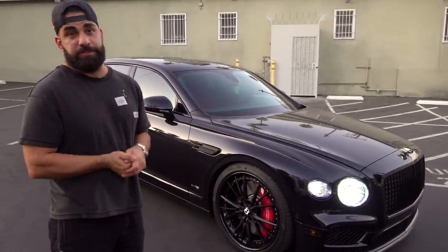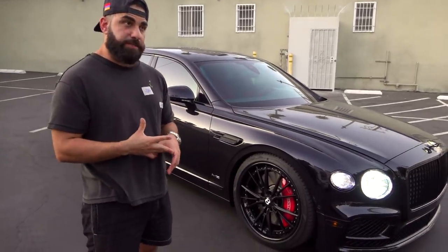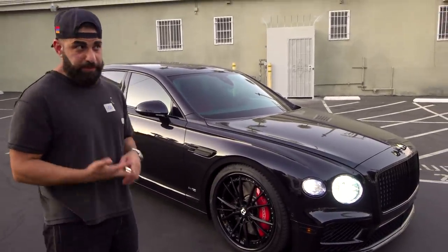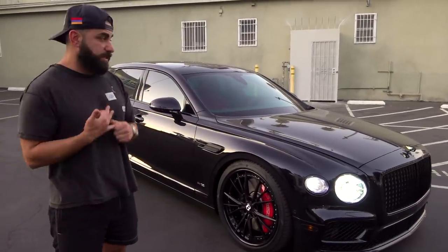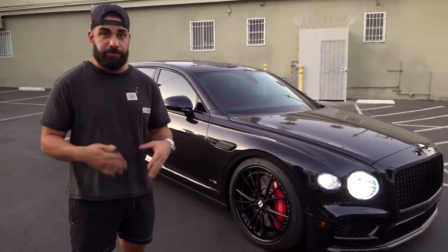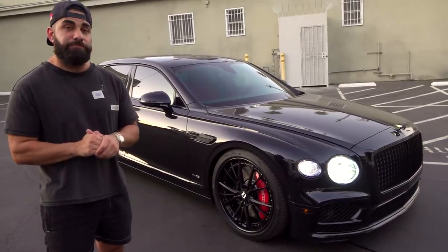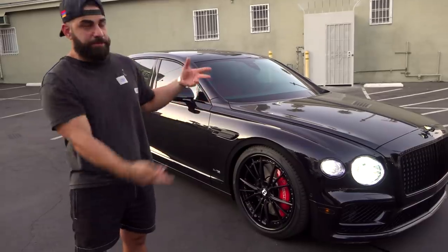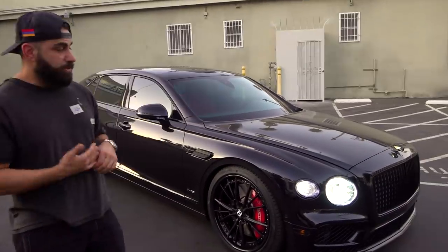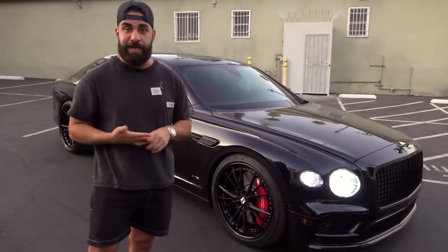Phase two is gonna consist of a carbon fiber body kit that is actually made by Bentley. So it's a Bentley OEM body kit that's gonna go on there. Front, sides, back. It's gonna get that whole kit. It just arrived. We're gonna be installing that. However, we're gonna do a satin black wrap as well. So this thing is gonna get murdered out. It's already murdered out with all the black, but it's gonna be a satin black murdered out. We're gonna leave a lot of the gloss black accents on there.